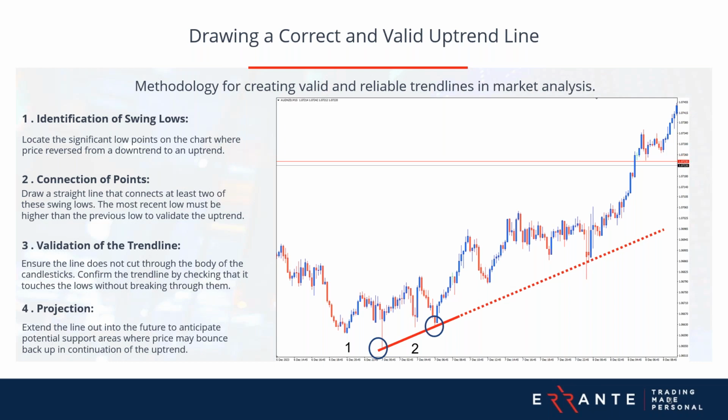This methodical approach to drawing trend lines is a fundamental skill for any forex trader. So please, if you wonder how to draw a correct trend line, practice it by yourself by following these steps: identification, connecting the points, validating the trend line by watching the market. If you can see more than 2 points touching and bouncing off your trend line, then you can project it to the future by continuing the line to the right, and you can expect the price to react to these levels as what you see here.